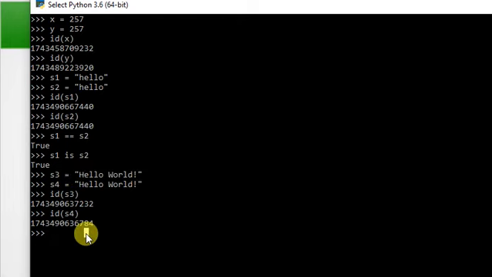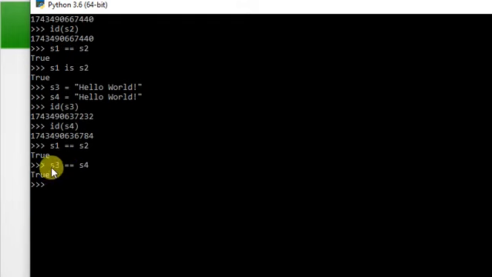Now s3 double equals s4: the content is the same, hello world, so the output is true.